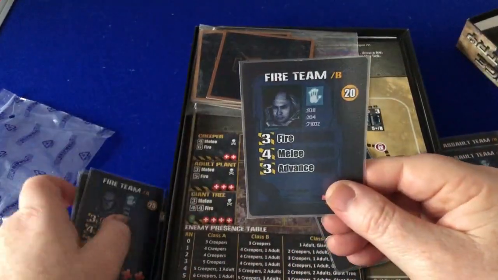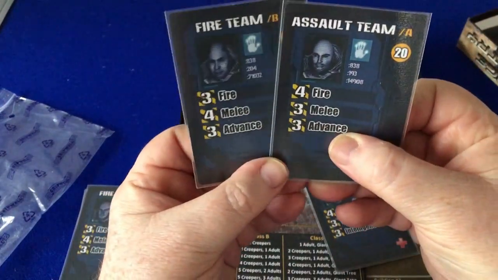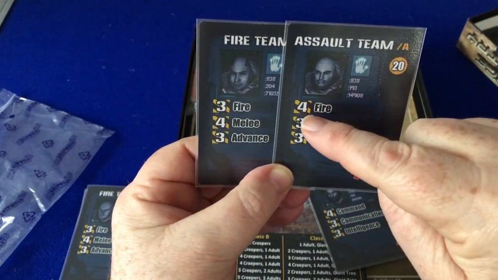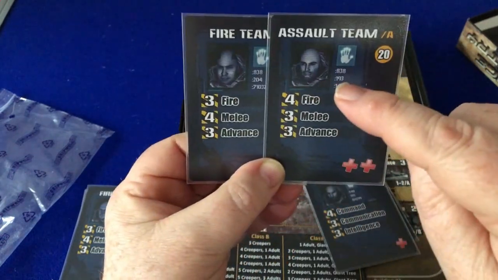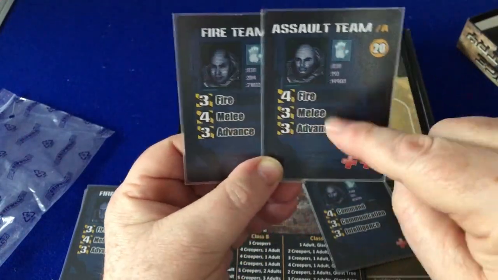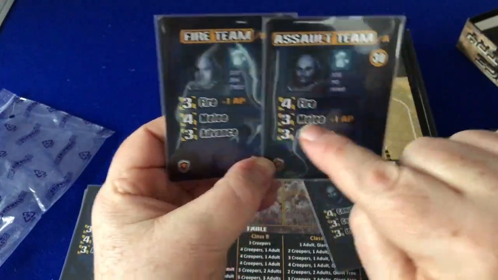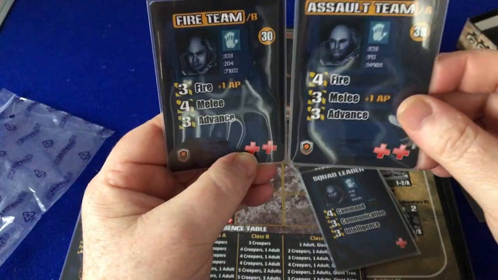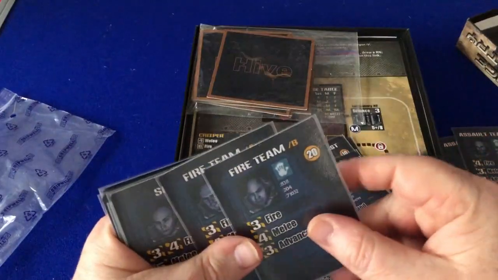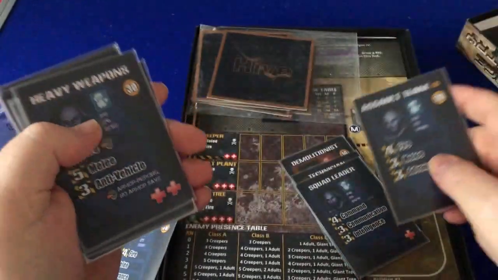You've got a fire team. Same point costs. However, if you compare the 2, the skill difference is that it's easier, and this is where the numbers come in, for the fire team to score a hit, whereas it's easier for the assault team to score a hit in melee. But again, I will go through the details of these. And again, the only difference is this +1 AP on the reverse side. You've got 2 of those fire teams, A and B.